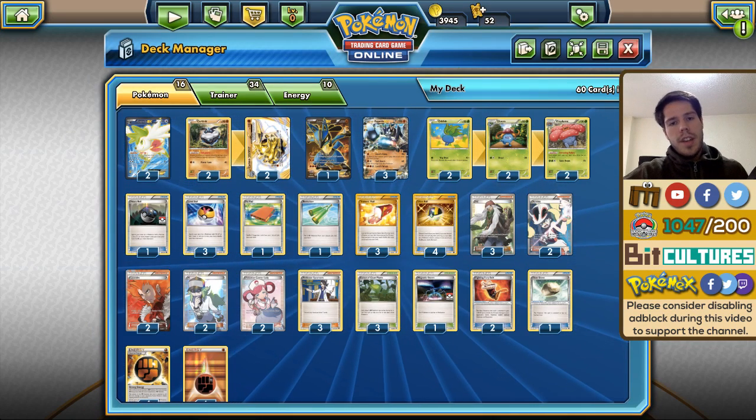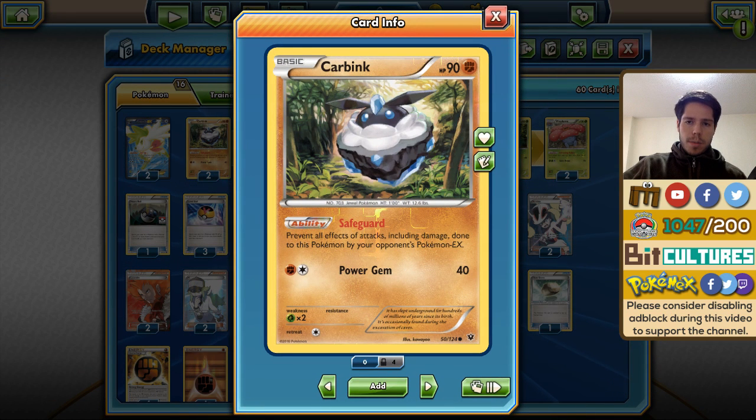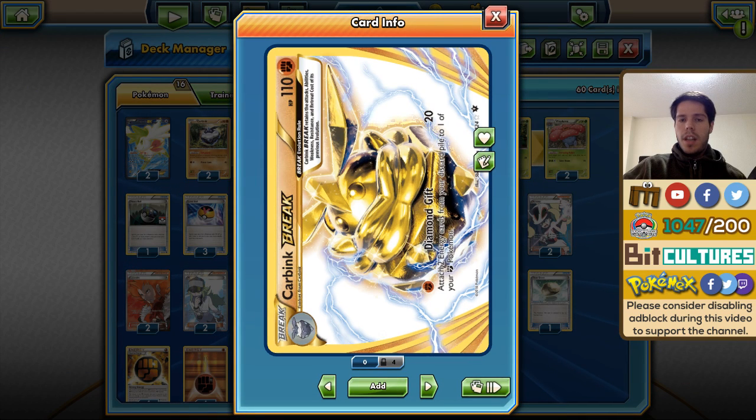Now to pair with Zygarde as our main pairing, we have Carbink with its ability Safeguard, preventing your opponent's Pokémon EX from damaging it. And then we have Carbink Break, which gives it a little buff in HP, but also Diamond Gift allows you to power up Zygardes on the bench, so that's a really nice combination. You can even power up with 2 strong energy if you have them in the discard pile. So really nice, especially because of the EX protection, energy advantage. I mean, a lot of really cool things you can do with Carbink.